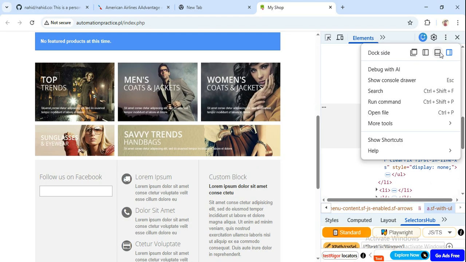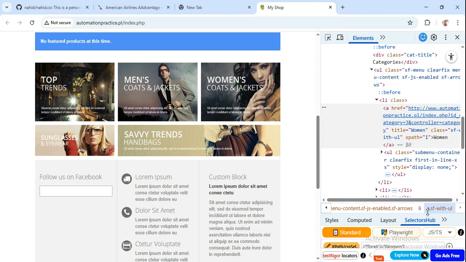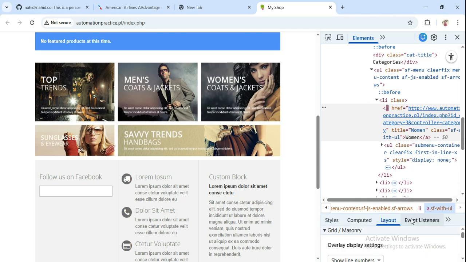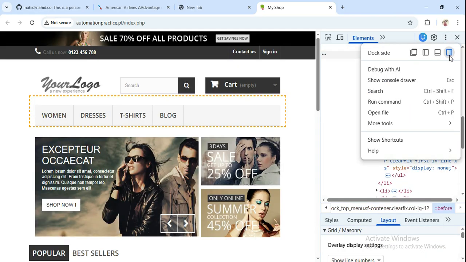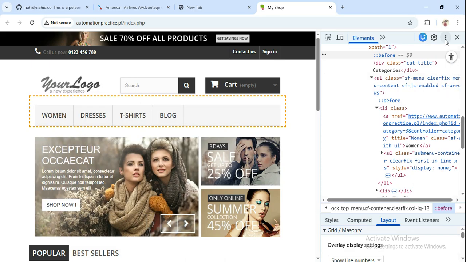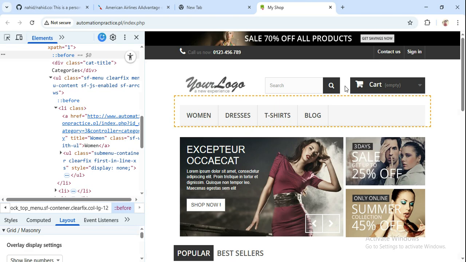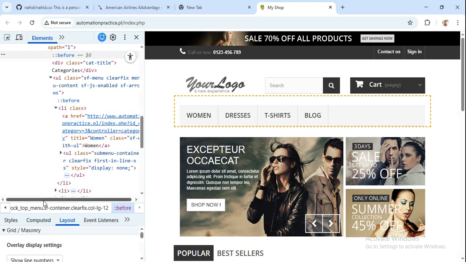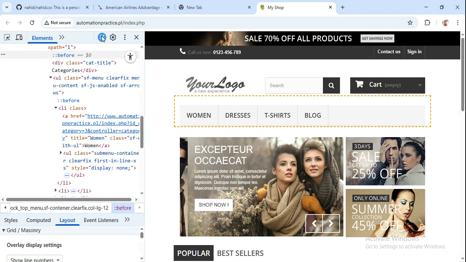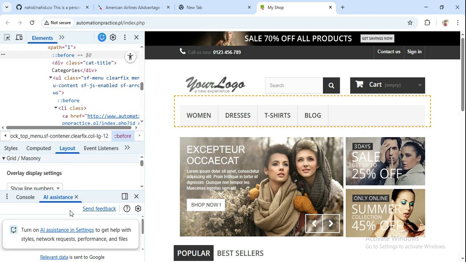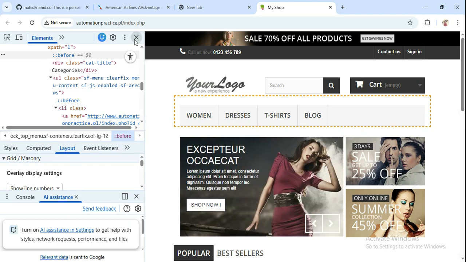Now I want this side. Again it's coming. I don't know why it's coming. Okay, here. I'm getting irritation with this thing.